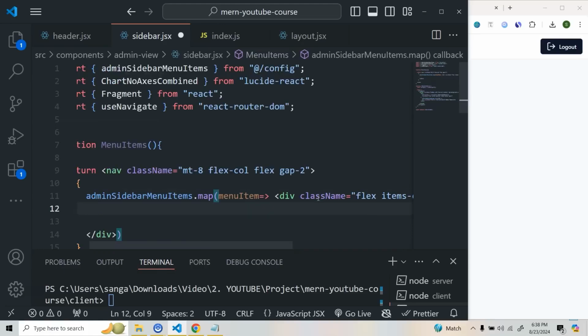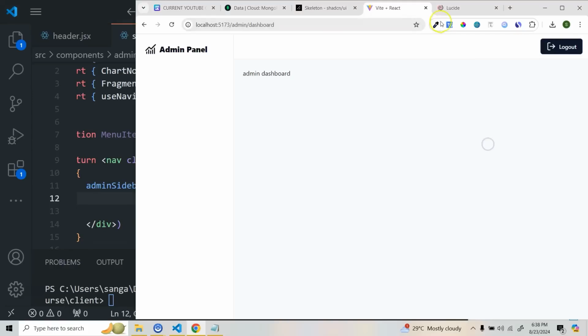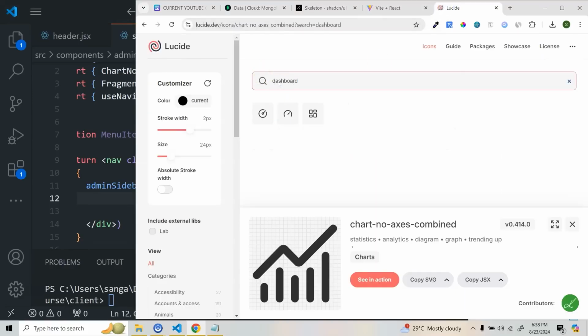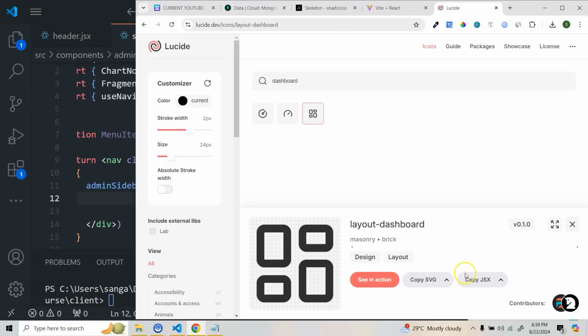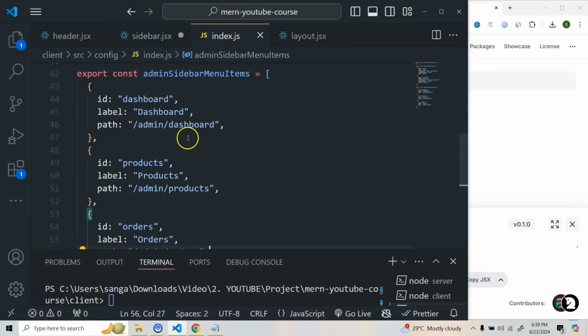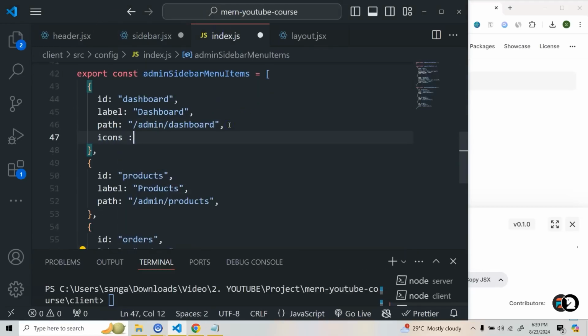Now inside this we'll render the icon. One more thing we can do, we can also use some icon from here. So let me search something like dashboard. Let's see what we're getting. Okay, let's use this, and we'll go here, and also I'm going to render some icon here.